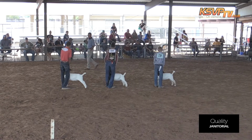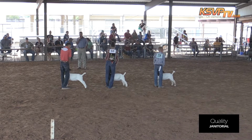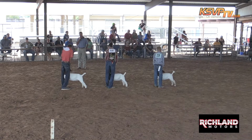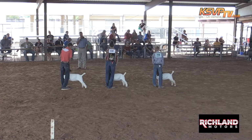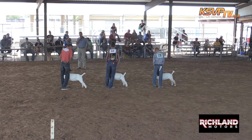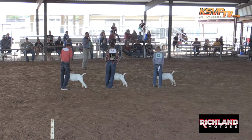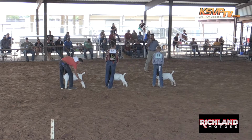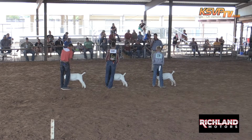The doe that starts this class is one that just really hits me hard as soon as she comes in the ring in terms of her skeletal build, her design. Just so athletic, so good looking when she gets set in motion. The young man gets her propped up, just really good build, really dynamic from the side. You get on the top side of her, there's plenty of mass and dimension up high there. One that's just awful fault free, a really, really good doe to start this class out with.